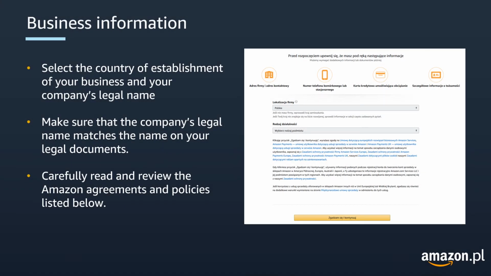Then you will be asked to select the country of establishment of your business and your company's legal name. Make sure that the company's legal name matches the name on all your legal documents. You will also be asked to carefully read and review the Amazon agreements and policies listed below.